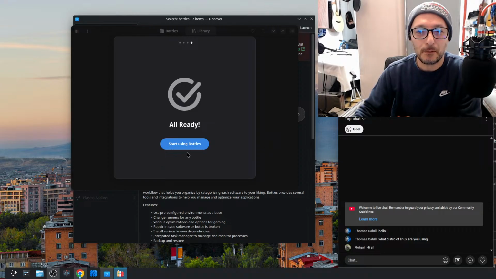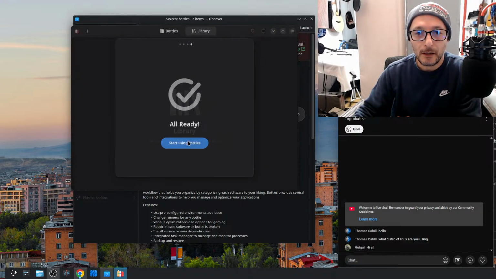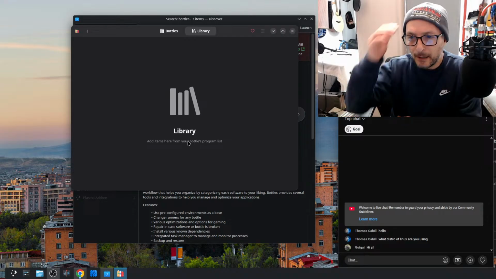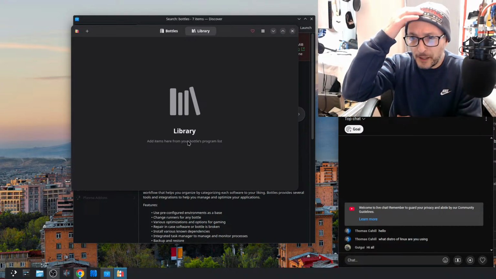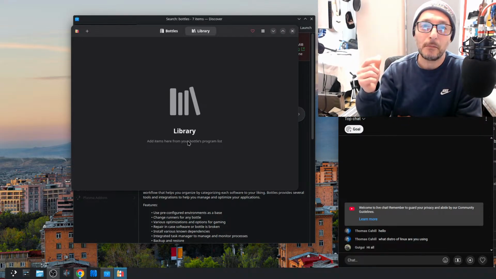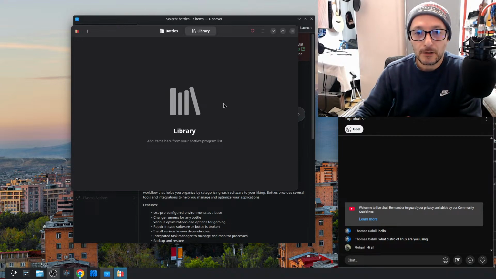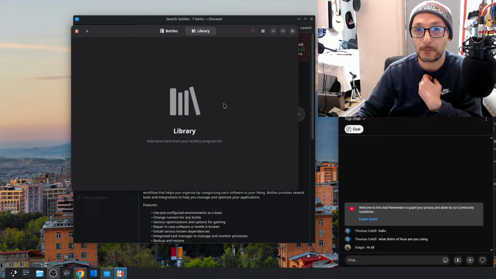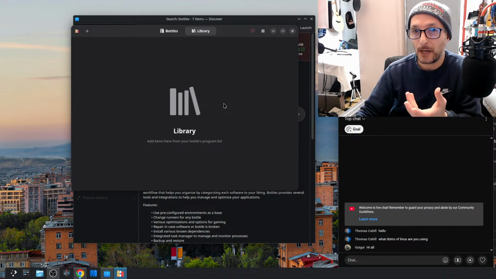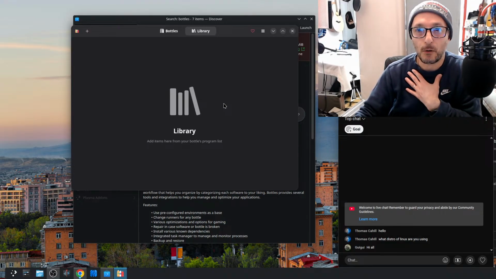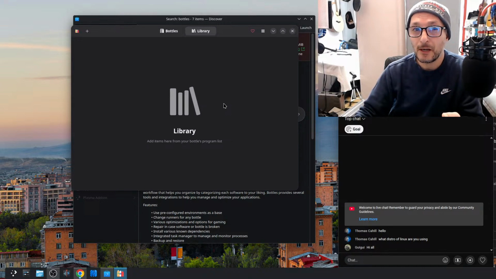Enough of the chat. Let's continue our installation of Cakewalk on Linux. And Thomas asked, what distro of Linux are you using? As I mentioned earlier, I am using KDE Neon Plasma 6.3. That's what I use at the moment on Linux. And I am testing a lot of applications on Linux. I'm not a Linux expert, but I have learned a lot, and that's what I like to do. Things are working really well. I don't have many crashes, and the only time I have a crash is because I do something wrong.